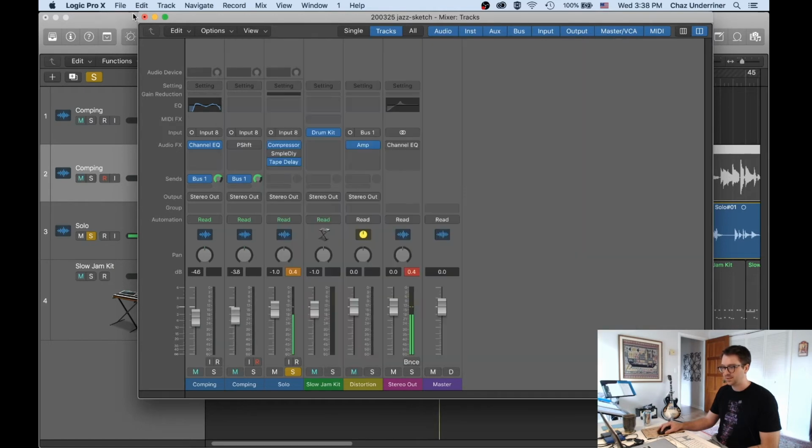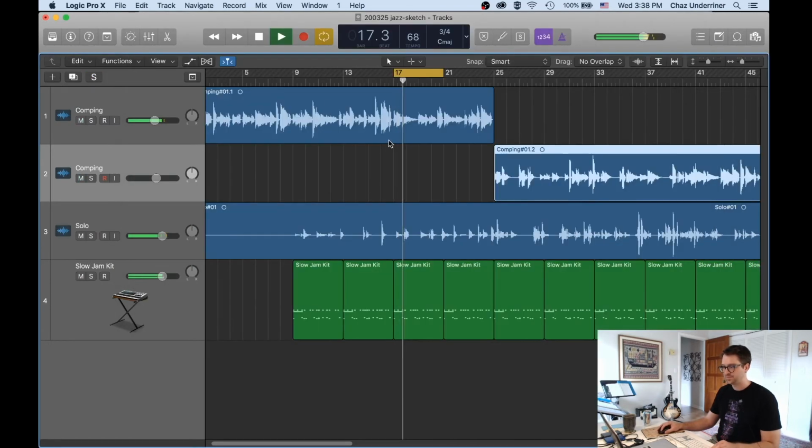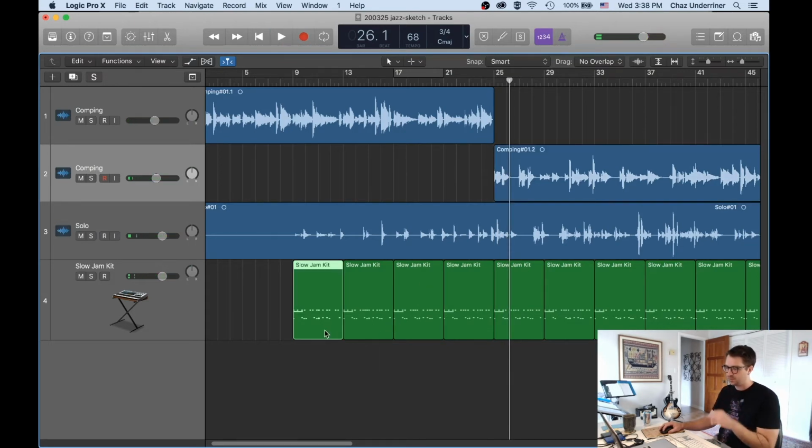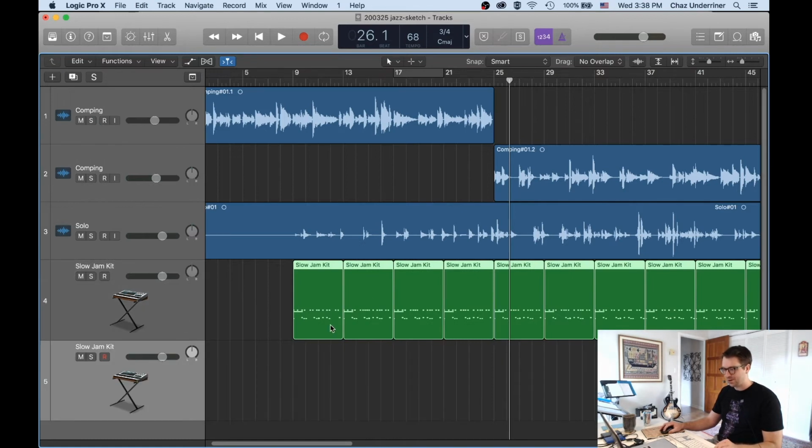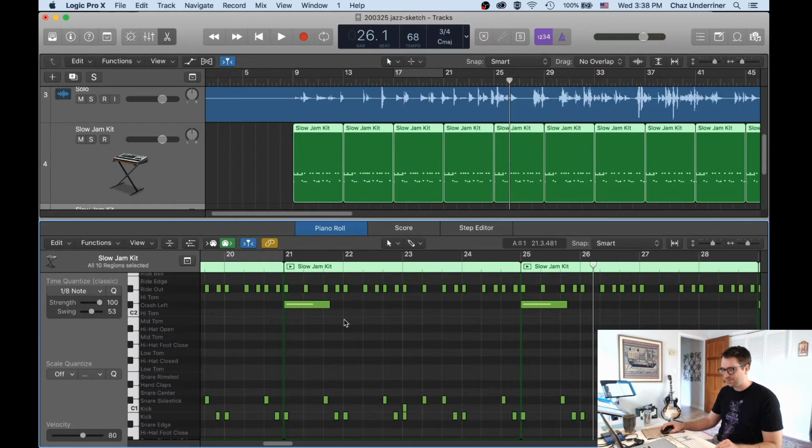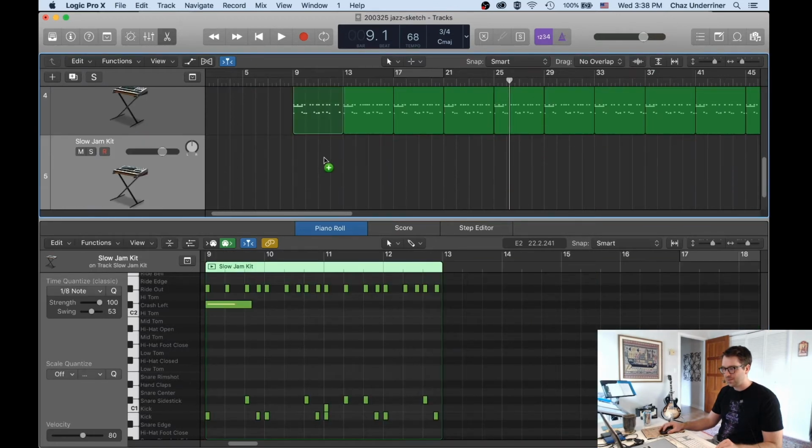Something like that's kind of nice. So let me put that in context. So it kind of just makes it stand out a little bit. Let's say I also wanted to put, just for later, I'm going to make a little reminder for myself by copying this, because I want to put some effects on parts of the drum set.